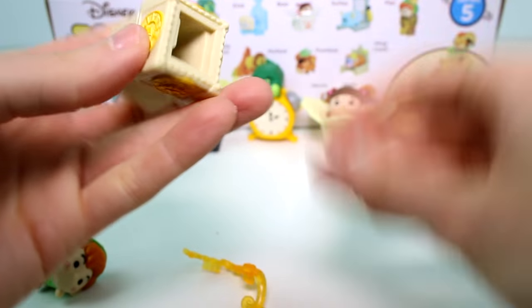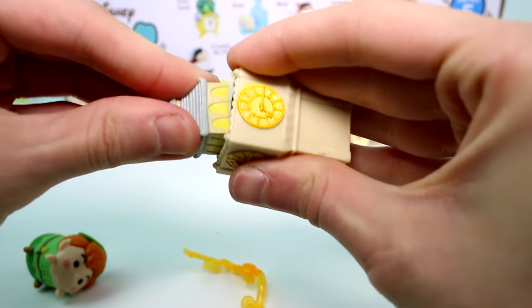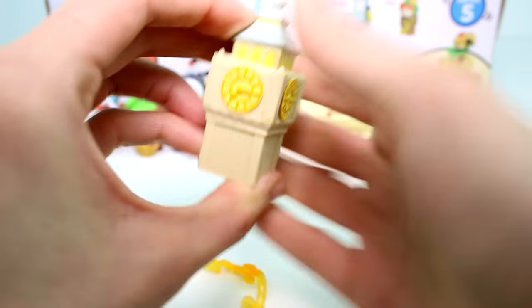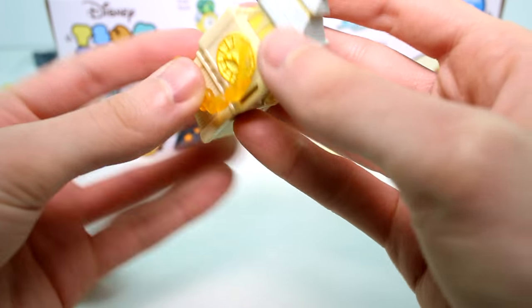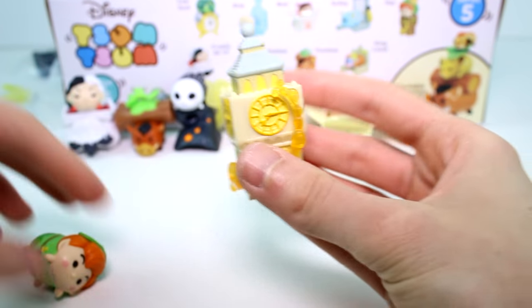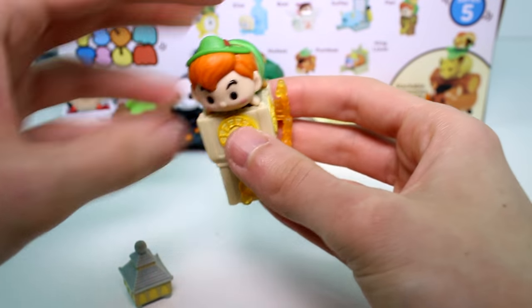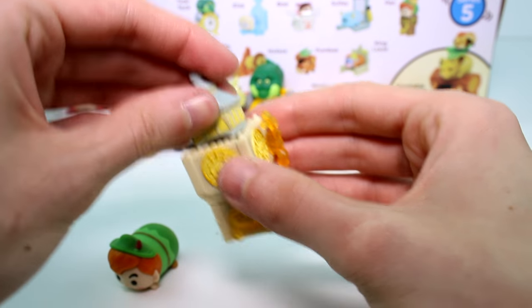This, I think, might be fairly simple to put together. In the past, I've had difficulties, you know. Okay, that goes in like that. No? Yes? Yep, there we go. Oh, that side's not clicked in. And then this piece goes in here, and this clips in there like that. Ooh, I like this. I like the clock. And then him, where does, oh, he doesn't go like that. You put him there and then it goes like that. I guess you could put it together like that if you wanted to, but that's how he is on the box.